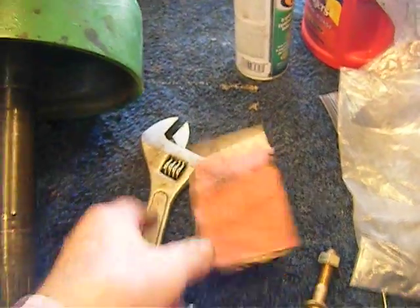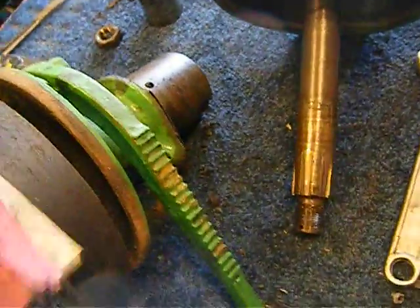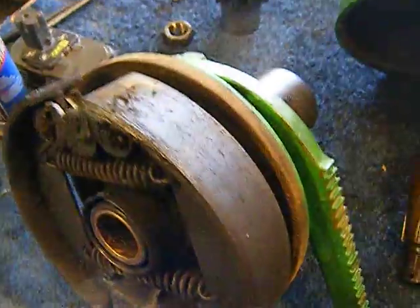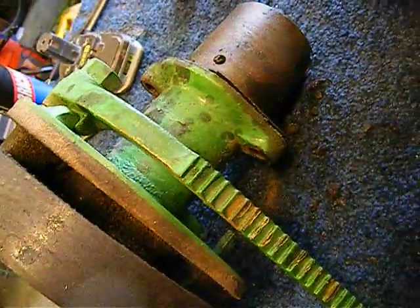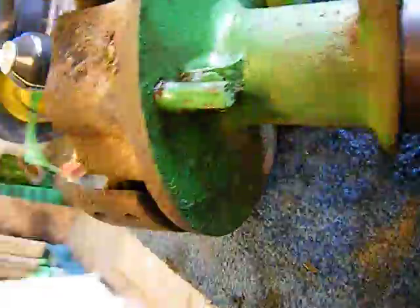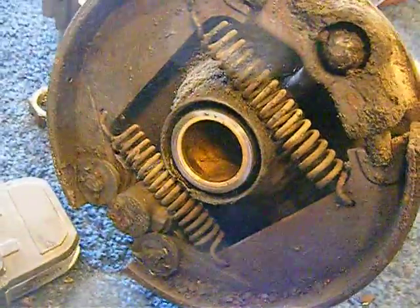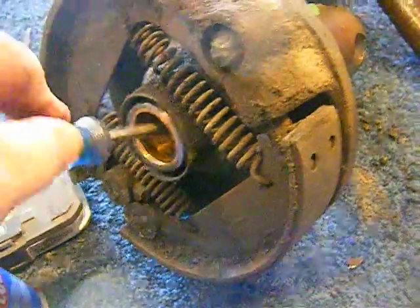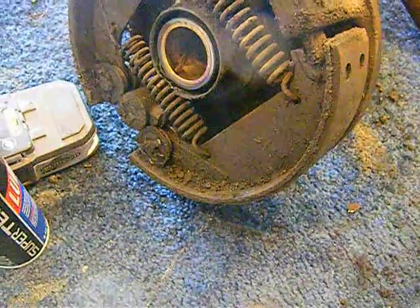I'm going to put the whole thing back together and adjust it and I'll probably have some pretty good brakes. I might even do a little sand job on the drum and on the brake pads themselves, just to give them a little better bite. I think what's happened here is somebody has really greased it because it has a zerk on it — or actually it has a little oil deal where you can tip this up. You want to make sure that's cleaned out and that it'll accept oil. It probably oils that bushing. There's a lot of gook and spooge. We'll clean all that up and then do the other side as well.